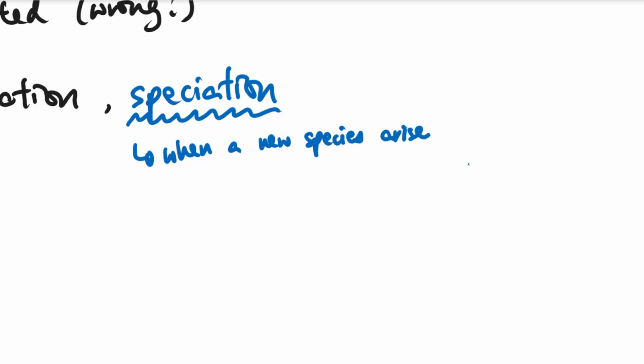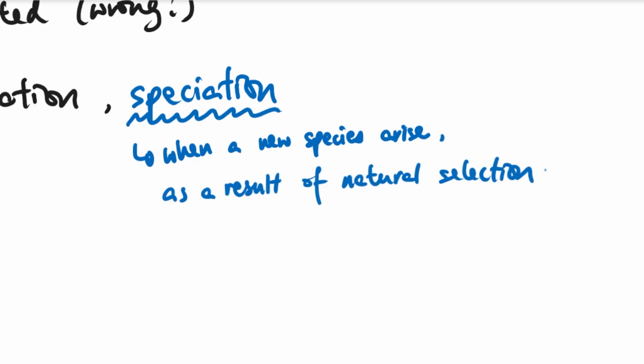So evolution could be about how it's still the same species, but you're just changing a certain characteristic or adaptation or phenotype. However, if this process of natural selection continues over many, many generations and there have been new mutations or new adaptations in place, the species that is then formed is so different from the original one that they can no longer interbreed. So that's what we call a completely new species, hence the word speciation. This is usually the end result of natural selection, although having said that, artificial selection, like selective breeding, may also lead to speciation.